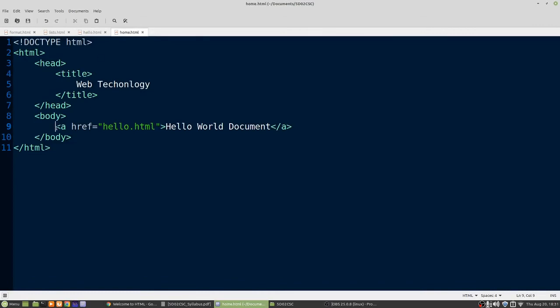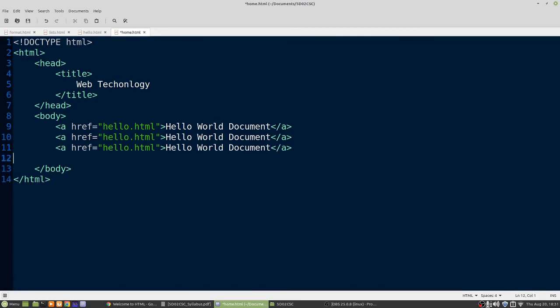hypertext also. I will copy this thing and I will paste it for 3 more files. The other files are format.html and list.html. You can change the text here, formatting in HTML, and this one to lists in HTML.